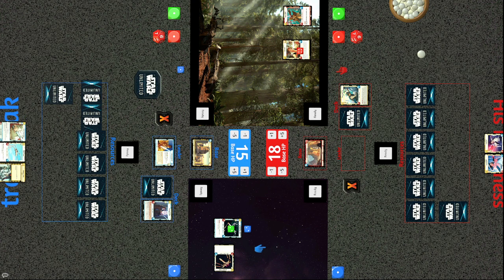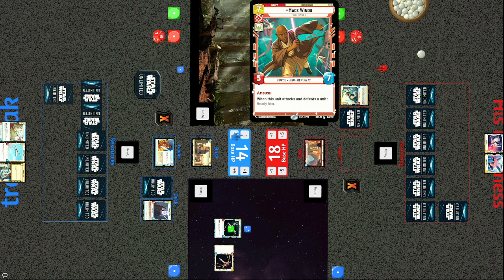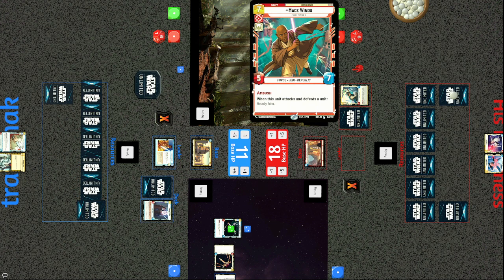So it looks like what Trax is going to try to do here is outpace his Dudeness by focusing on the space arena. He resourced Dodonna, and honestly, maybe it makes sense given that Mace Windu could attack him. Mace Windu has an interesting ability: when he attacks and defeats a unit, he then gets ready. So if Trax played Dodonna, Mace could attack, kill Dodonna, ready up, and still attack the base. So it actually wouldn't be that good, and I think Trax's play was better. Trax has maybe been giving better consideration to these cards than I have here.